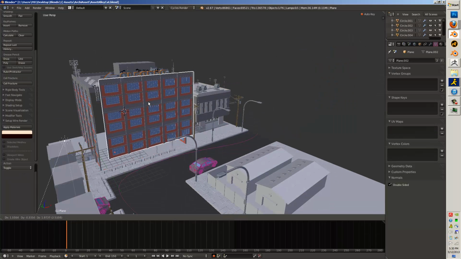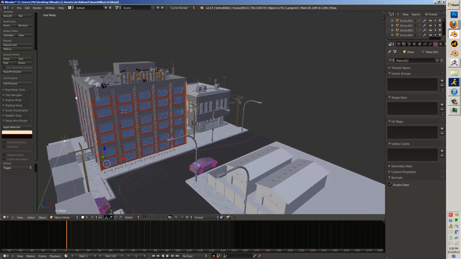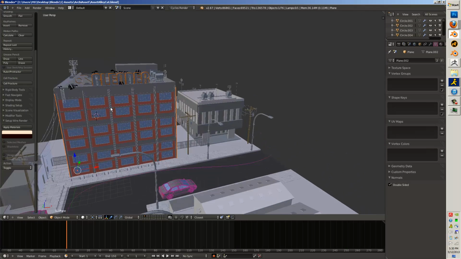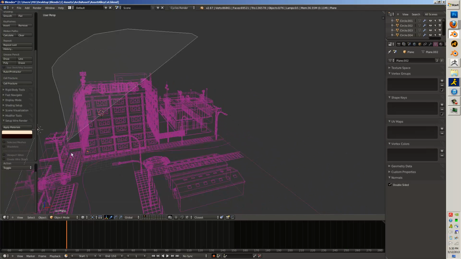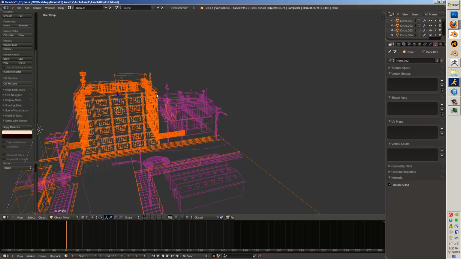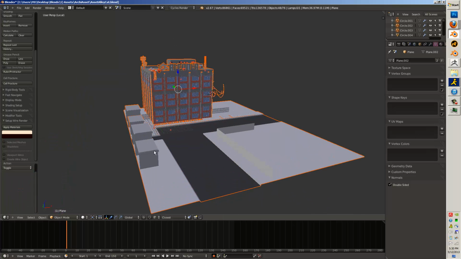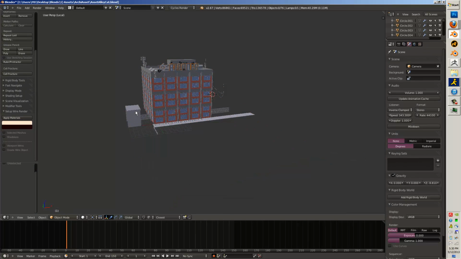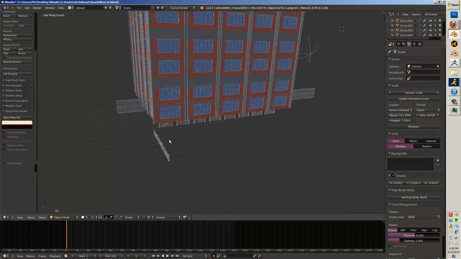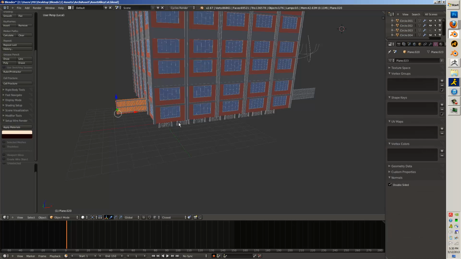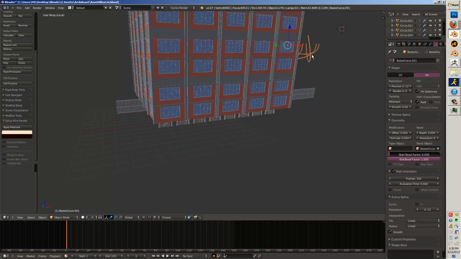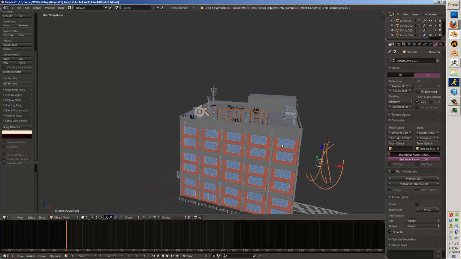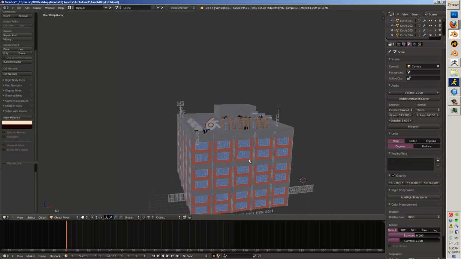So this building, what does it look like? That's what it looks like. So I want to take this building, just use my control lasso select, put it in local mode, and we'll just remove stuff we don't want. This and this are some added bonuses for taking this thing, so that will definitely come in handy.